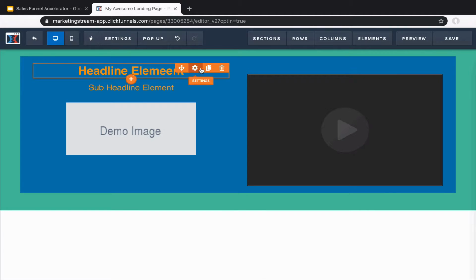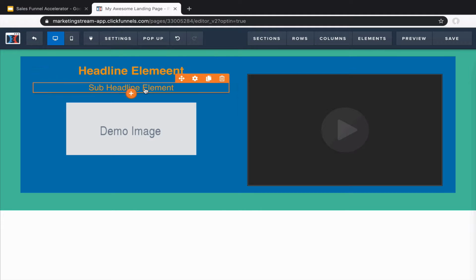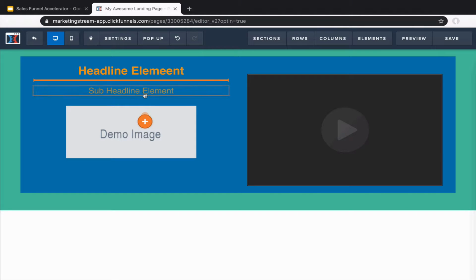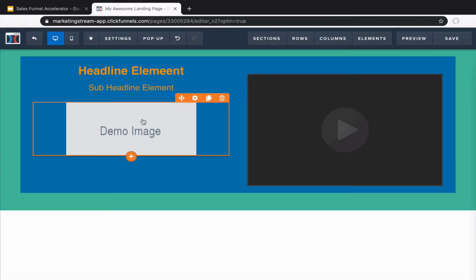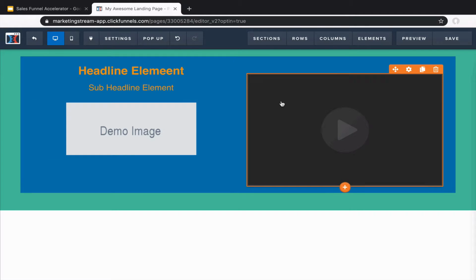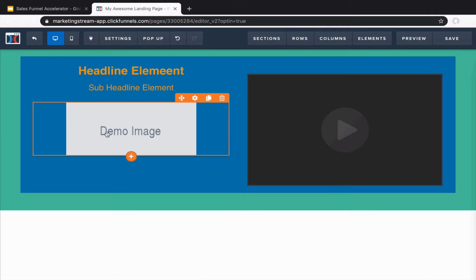So here's a headline element, a subheadline. You can see the navigation and the different controls where you can delete, copy, and clone an element, get into the settings of it, and then move them around to different places on the page. Same goes for all these different things. So different elements, here's a video element, and so on.